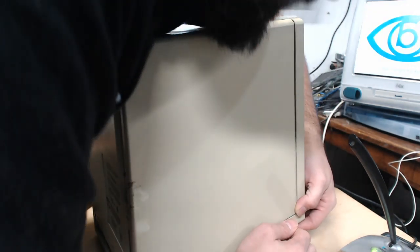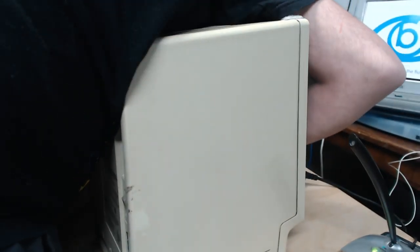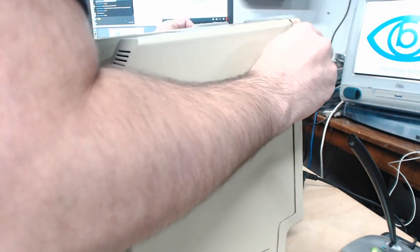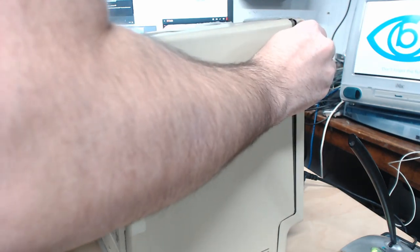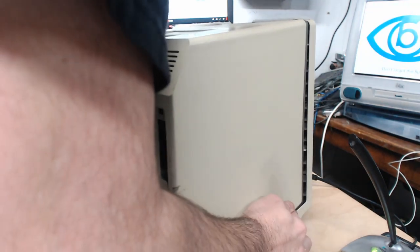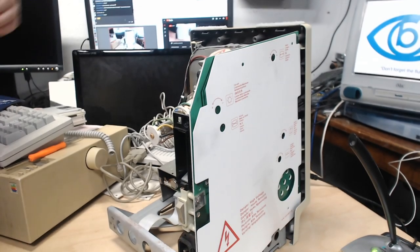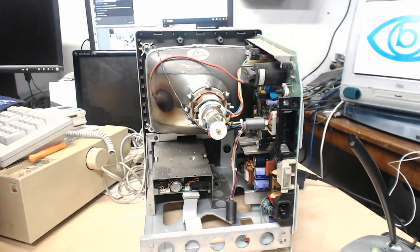It needs the ugliest Mac. There we go. It's coming apart. It just needs a little encouragement. I'd like to see you take one apart, Greg. There we go. Look at that.